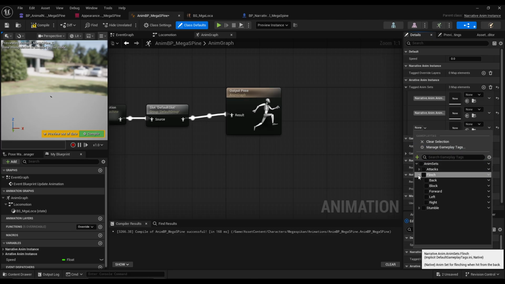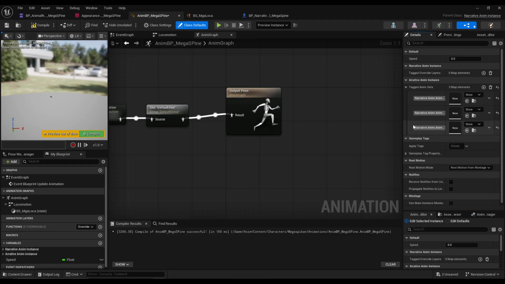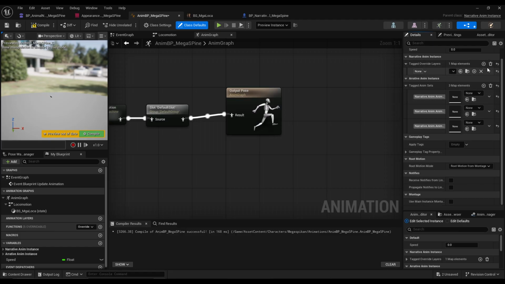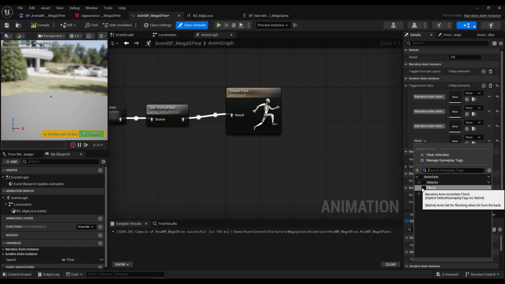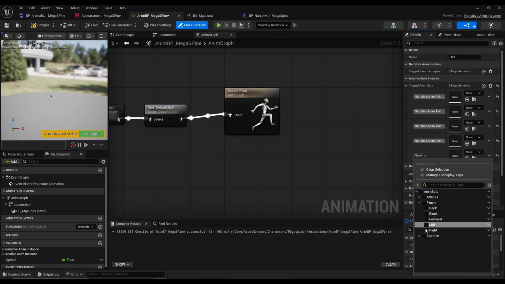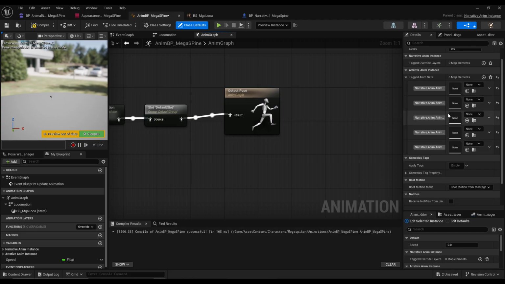And then we'll do the flinch forward, left, and right. Oh, I clicked the wrong one. Okay, so we got all of those.